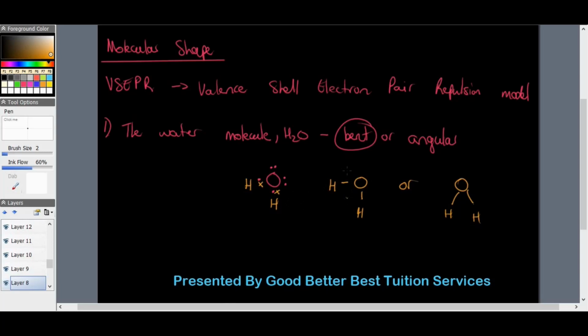Because we have two hydrogens attached, the bonding pairs of the resultant molecule will have a bent or angular shape. And we take it as it is in the textbook because it's teaching us some good things, and we're like, okay, cool, we've got to study it. So water will have a bent or angular shape. And of course we have hydrogens in it, so we have some hydrogen bonding happening here, which is a very strong bond, and hence pulls the molecule to look like we see it over there.